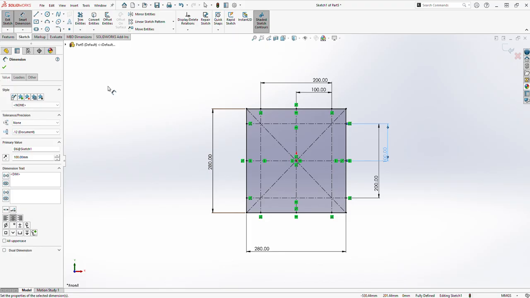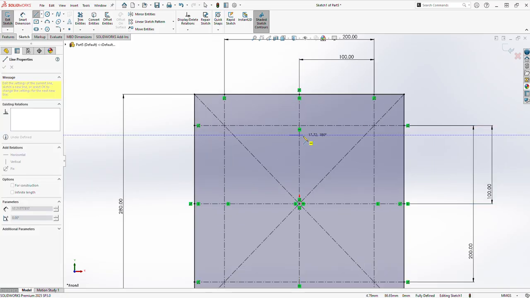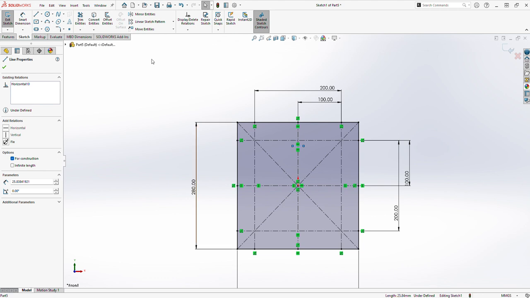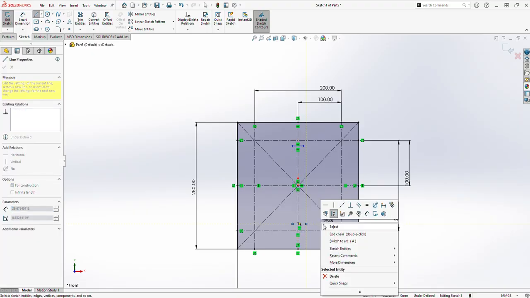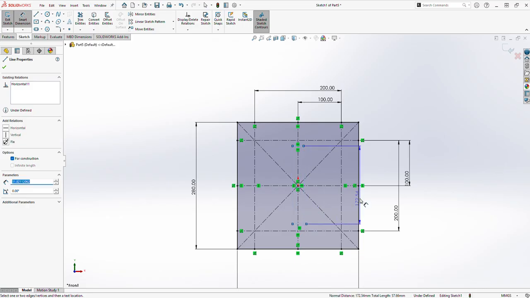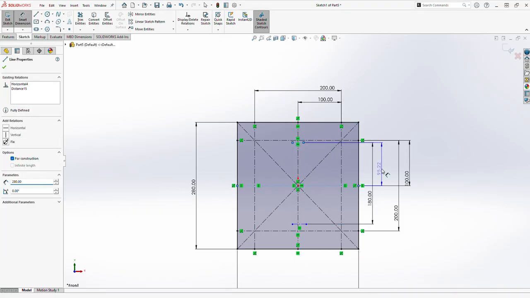Create another reference line, another sketch, select it for construction, and measure it 180 mm, and from here is 90 mm.